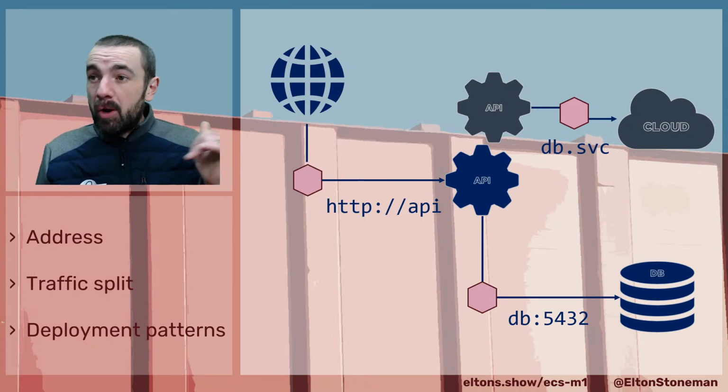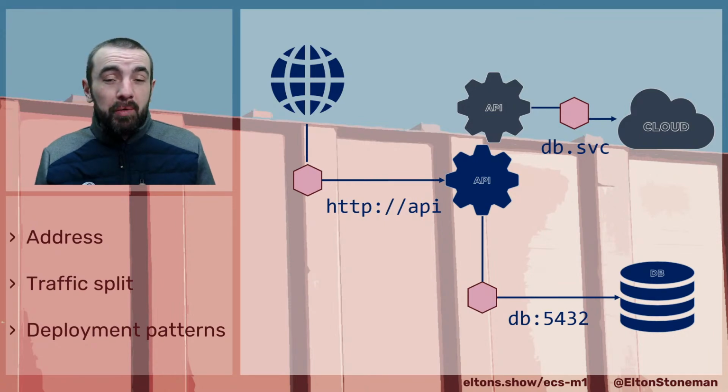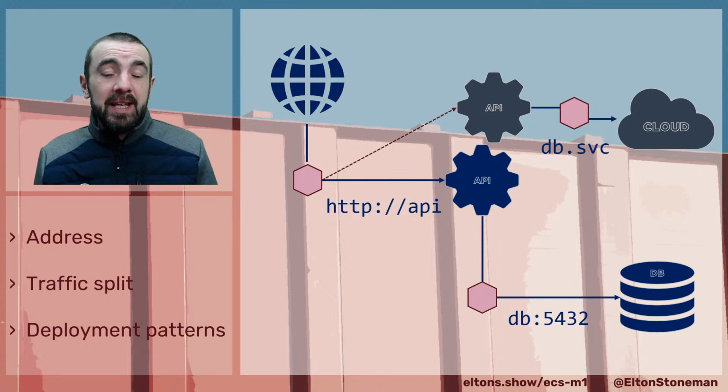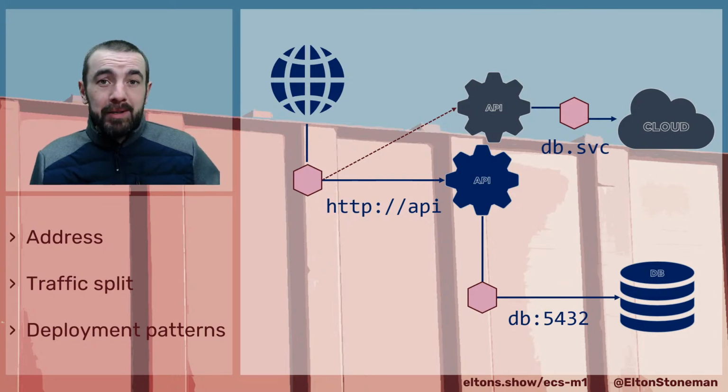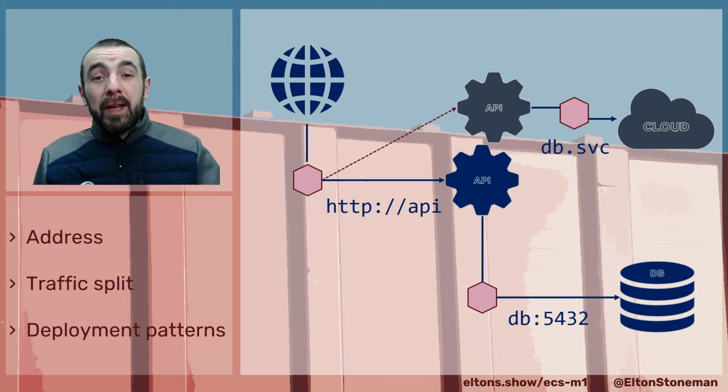When I do my new deployment, I might do a shadow release where I don't send any traffic to my backend API. I'll make sure it's all up and running, and then gradually, with a switch in my service mesh configuration, I can send a small amount of traffic to that new API, validate that it's all working as well as I expect it to, and that's my canary deployment. I can send maybe 2% of traffic to the new API, and that's when my monitoring and observability metrics come in, to make sure the new API is working the way that I expect, and then gradually ramp it up.